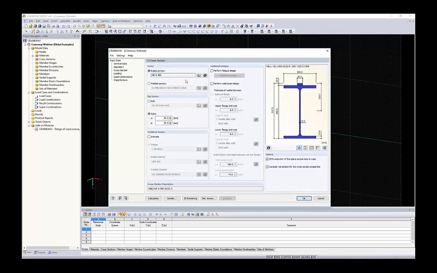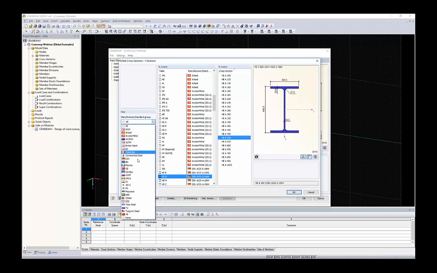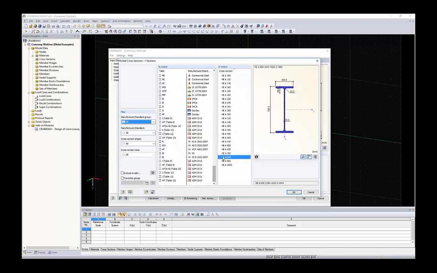We can just continue to the next dialog, which is cross sections. There, on the first step, you can choose between rolled or welded sections. Let me take a look at the rolled sections. You have a filter on the left side for several manufacturers and standard groups. That means you have quite a big library of possible I sections, for example, ArcelorMittal or standard sections, British Steel, for example.